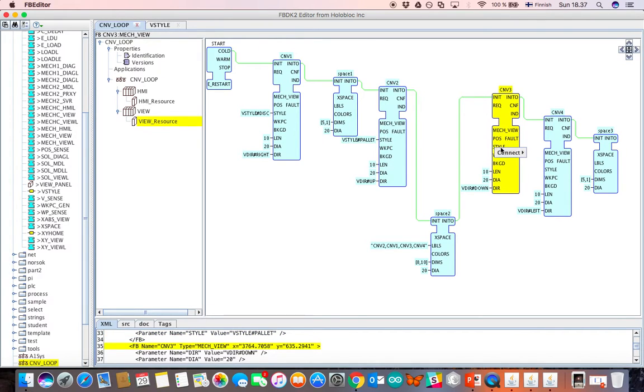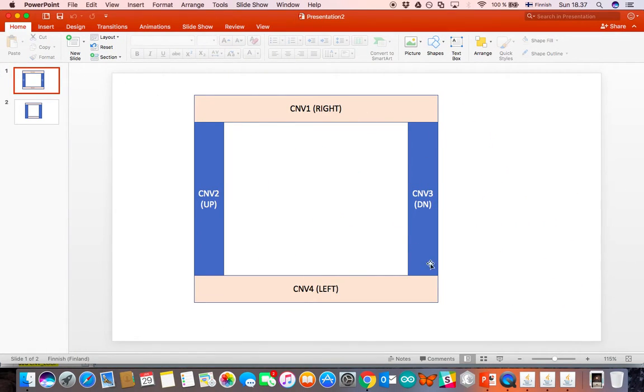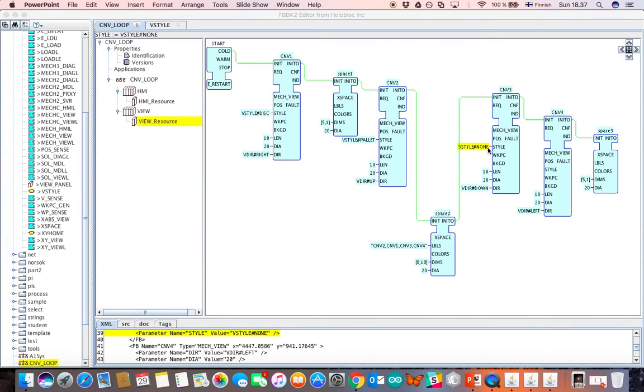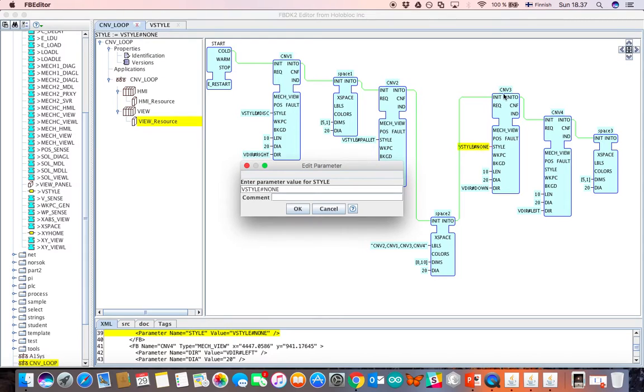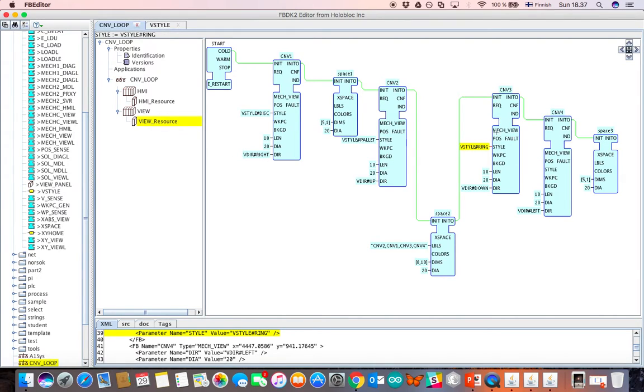Then conveyor 3 is located on the right hand side, and in this case there should be a ring coming. So coming back to the style of CNV3 and placing there the word RING, capital letters.